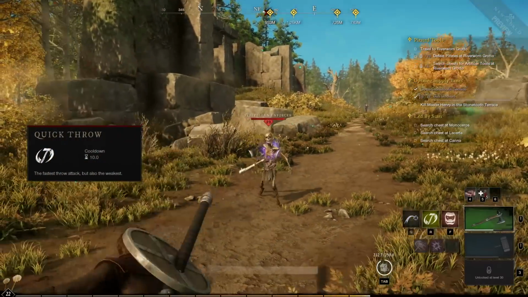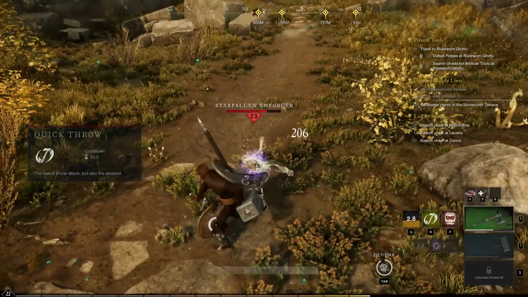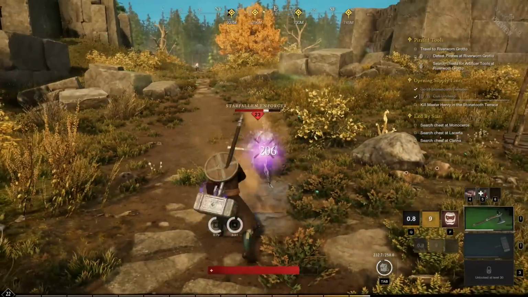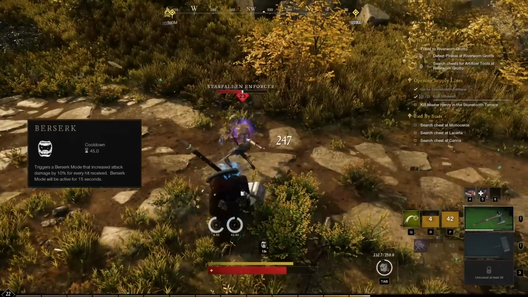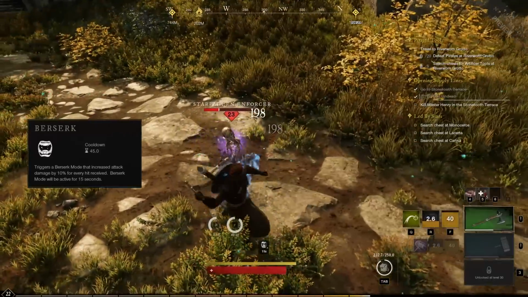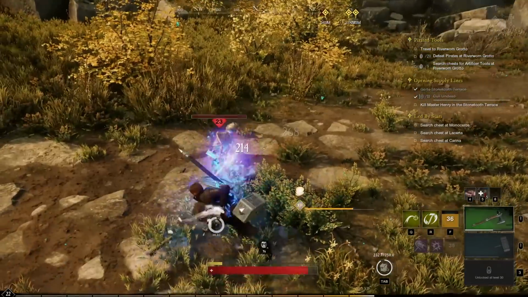Quick Throw, not a huge fan of this. It is a very fast thrown axe attack, but it is also the weakest, so I tend not to use this one. Now, Berserk is a very interesting ability. This makes Hatchet builds extremely strong in some situations. Basically, you'll have increased damage on your character every time you take damage.